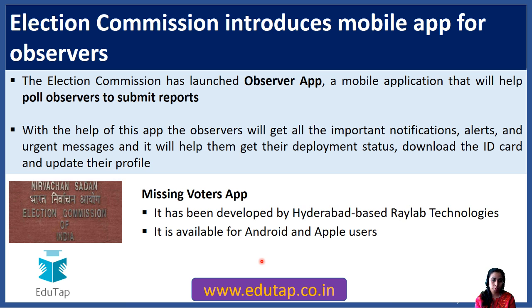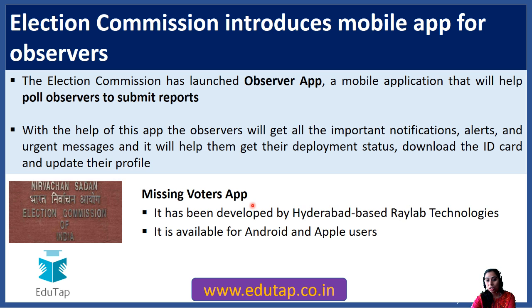So this observer app is now going to help the poll observers, and all the important notifications, alerts, messages would be given to the observers through this particular app. So this is important. Keep in mind, it has been launched by Election Commission for this year's elections particularly. And related to this, there was this news which I have mentioned here, so that you guys are able to connect this particular news here.